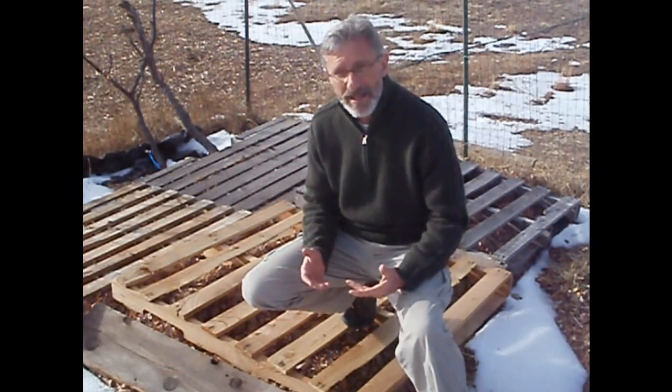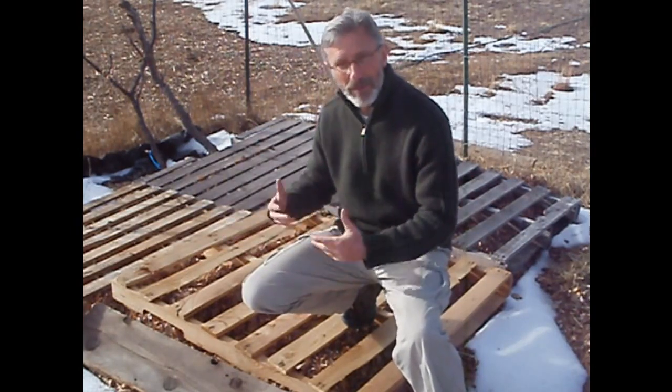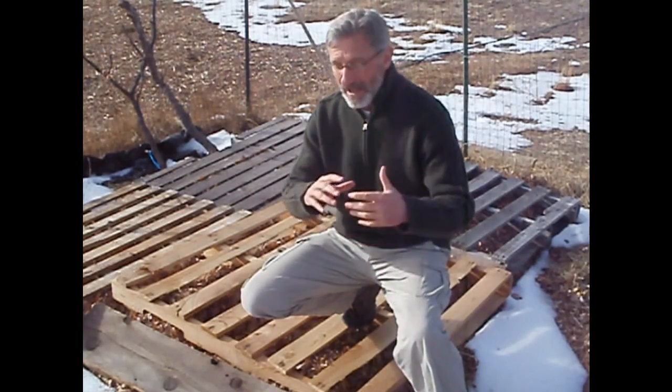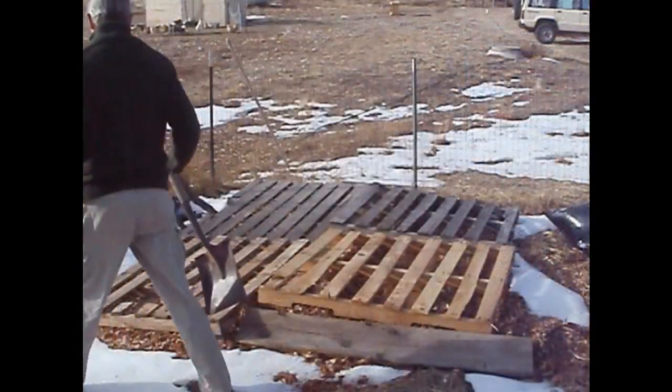I haven't uncovered the carrots yet, and I'm going to explain some ways that we take to ensure that our carrots make it through the cold weather months, so that way we can enjoy fresh garden carrots as long through the winter time as we can. All the carrots are underneath here. We're going to try to uncover them, and then I'll explain some different ways that you can take to protect carrots if you've got carrots grown in your garden too. Because honestly, after going through a frost or something like that, carrots tend to concentrate their sugars and taste a lot better than they do in the summertime. So let's take a look and see how it all works.